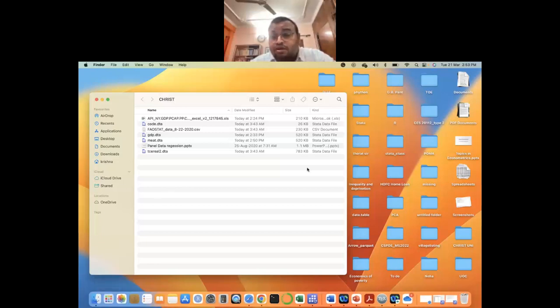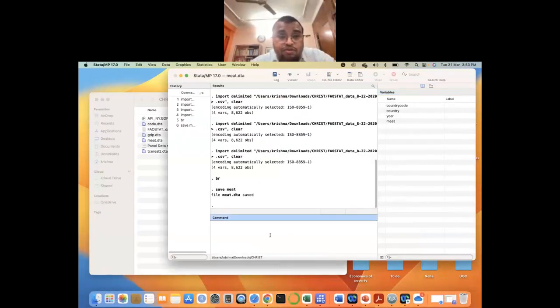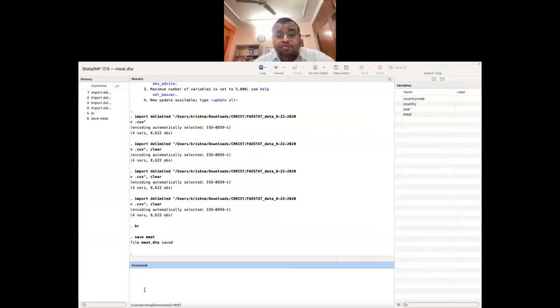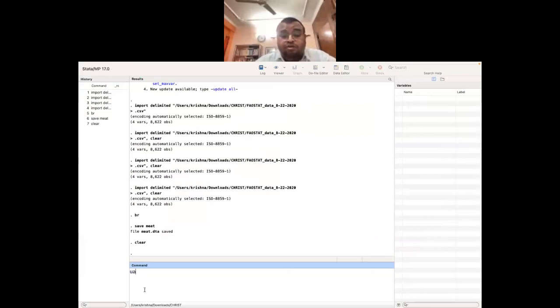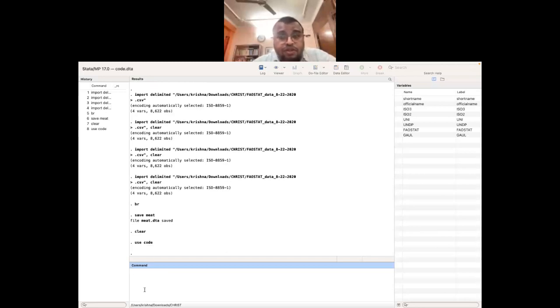If I open that Excel file for you, that is not here, it is somewhere else. Okay, for the time being, leave that Excel file. Just open this code data file that I have shared with you. If you clear this data file and open the code file, and if you are working in your current directory, then directly type use code and that will open. So this one is the code data file.